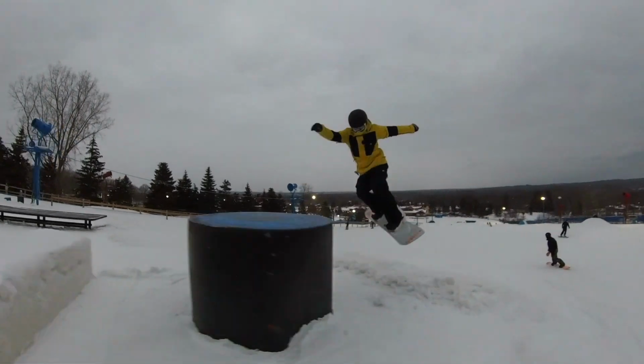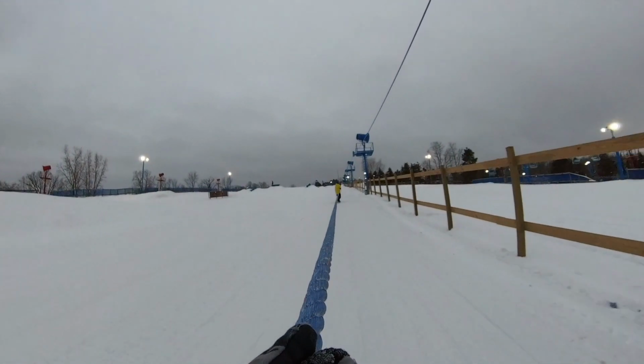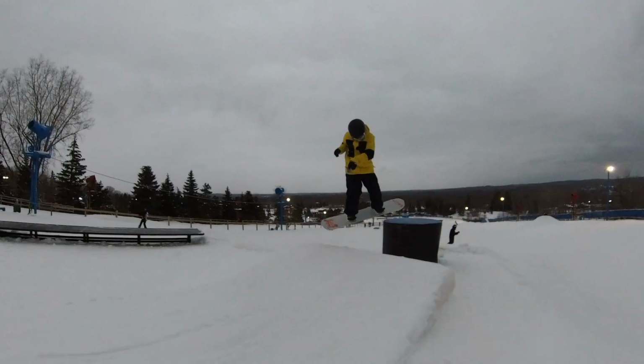Now, terrain park. This is the bread and butter of the Midwest. Most resorts have the dopest parks, and Mount Holly surprises. It was a sick park. It wasn't the biggest, gnarliest park, but it was super fun, super flowy, super creative. I really did enjoy riding Mount Holly's park, so I gave them a 5 when it came to park. It's a sick, fun park, and it's got its own tow rope, lap after lap after lap. It was so fun.